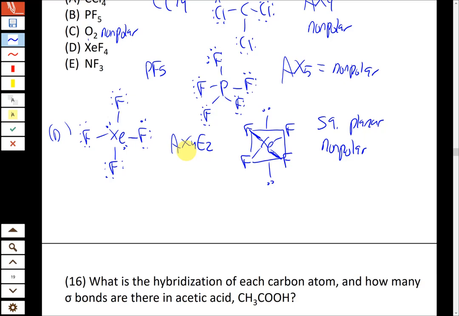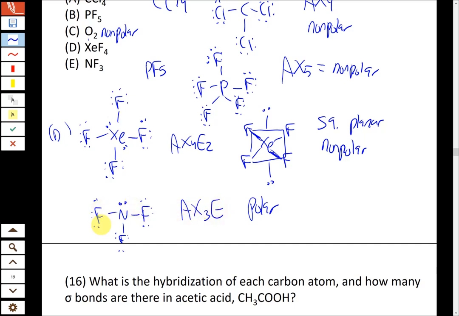And then finally, the last one here, choice E, is NF3. So what we get for NF3, again, there's a pattern that nitrogen tends to follow, which is 3 bonds and 1 lone pair. And that's going to be followed here. We have lone pairs in all the outer atoms, of course, but then the central atom gets a single lone pair. And what's easy to remember for the context of polarity is that any of the structures that have 1 lone pair on the central atom have to be polar. So this one is definitely polar because it has a single lone pair on the central atom.